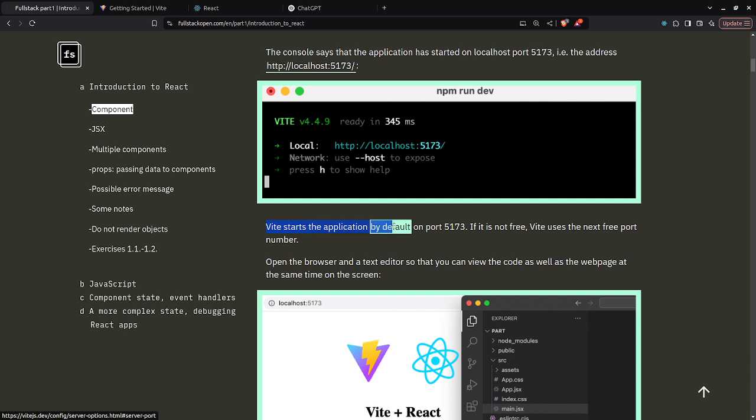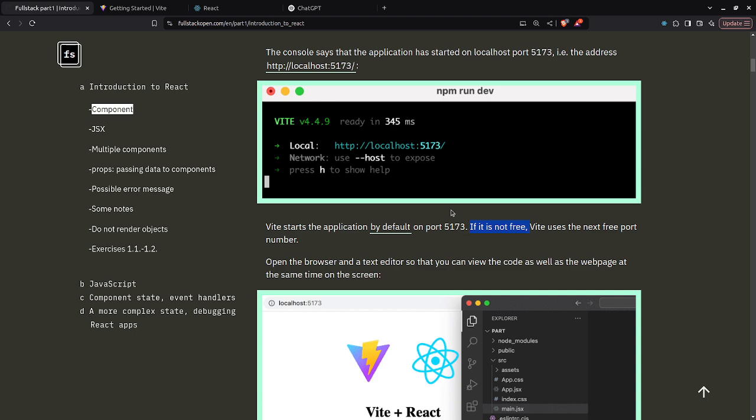We start the application by default on port 5173. If it's not free, meaning this port is being used by some other program, then it will, I think, opt for another port.